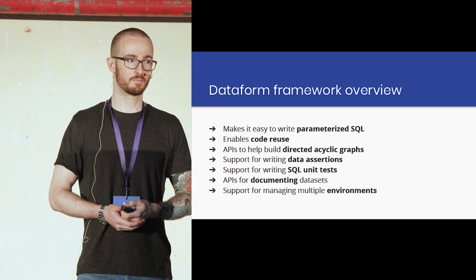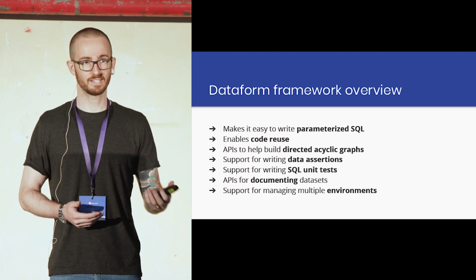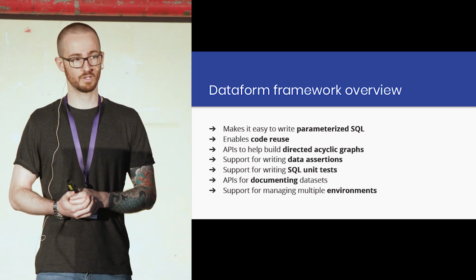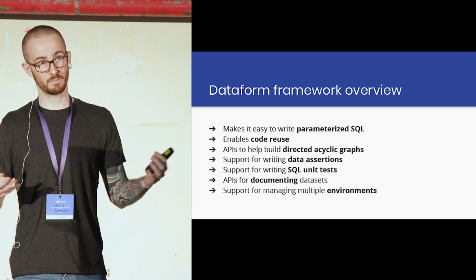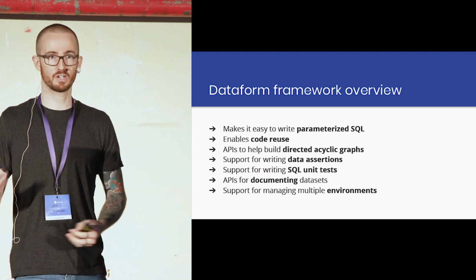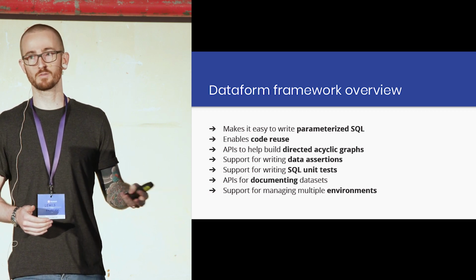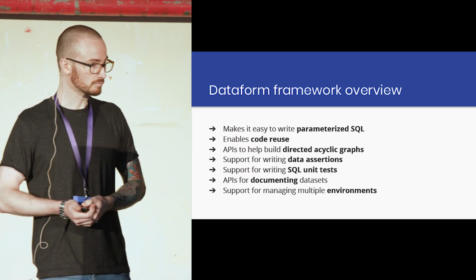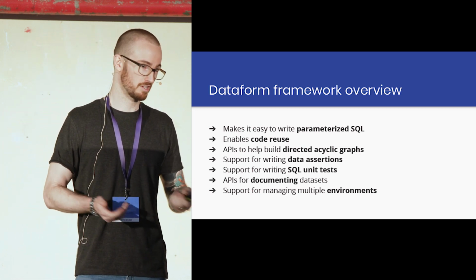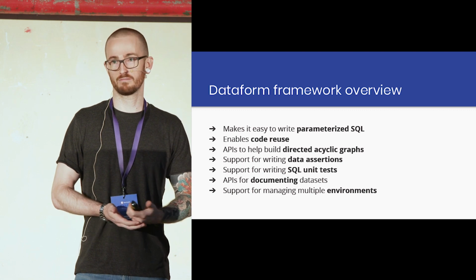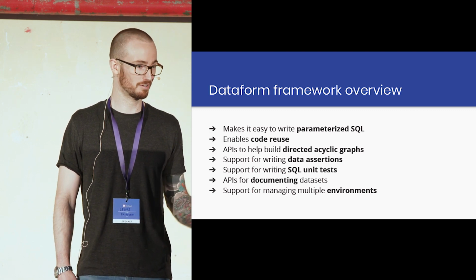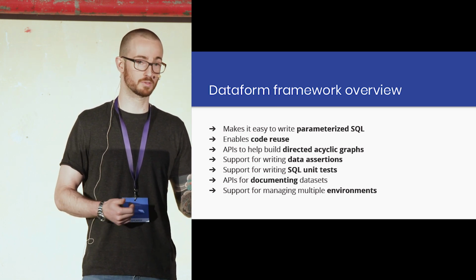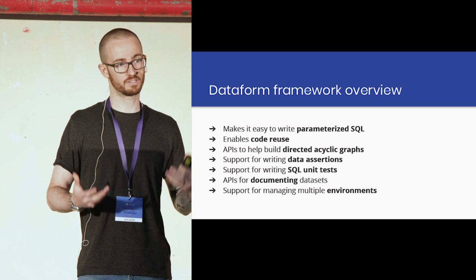So a thing that comes up a lot for us is testing. We are going to look at some unit tests, but also runtime assertions. So if your data pipeline produces some invalid data, either in a staging or production environment, you want to be able to detect that, and you want to be able to either alert somebody, or maybe you want to halt the pipeline. We have first-class support for unit tests and a number of other things that we know are quite important to building a scalable data stack, such as being able to write documentation, managing environments and different releases.